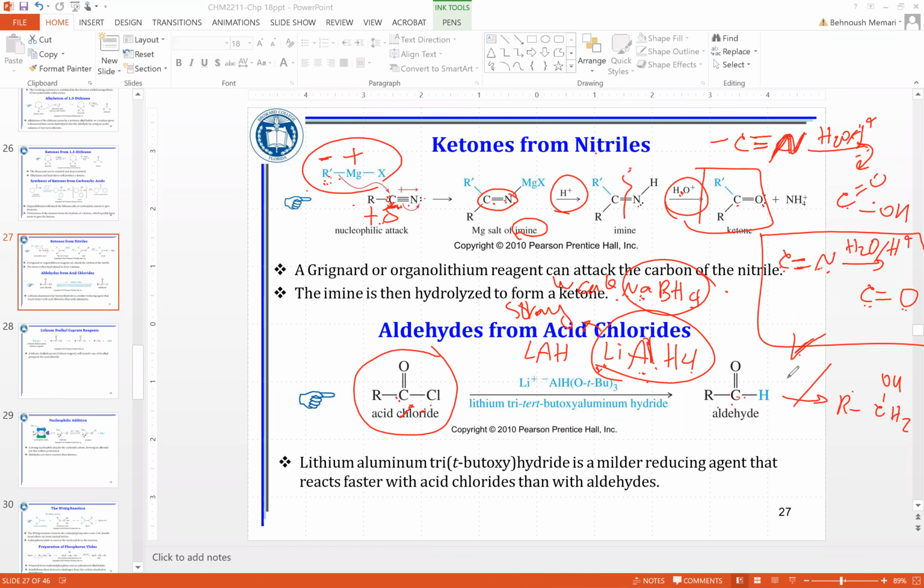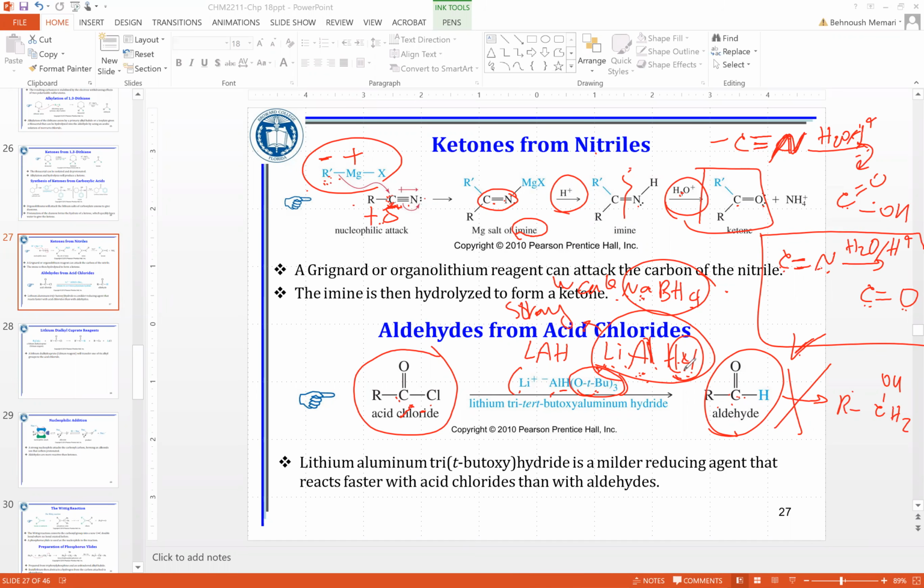So we don't want to do this. We want to keep it in the aldehyde. So what we are going to do to LAH, we have to poison the LAH. How do you poison LAH? If you compare the structures, lithium stays, aluminum stays, one of the hydrogen would stay, but the other 3 hydrogen is going to be replaced by bulky alkoxide group. T-butoxide, a bulky alkoxide group replacing the other 3 hydrogen.